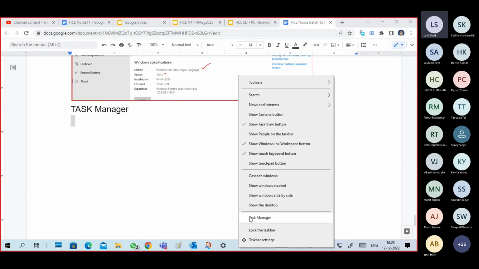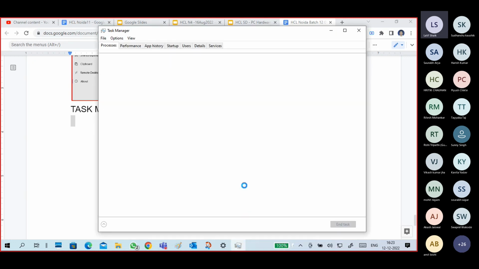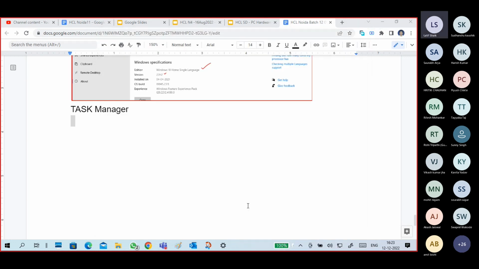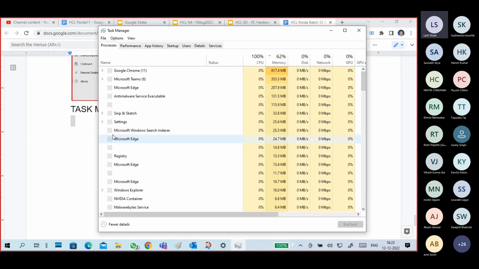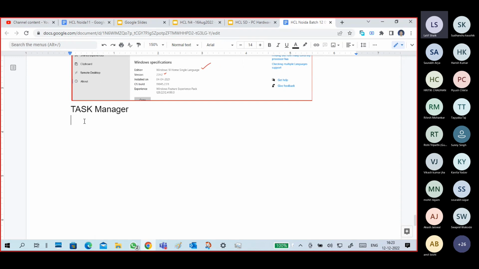Now right click on the taskbar, select Task Manager. See, right click on taskbar, this is Task Manager. Another one is Alt Control Delete. You can use Command Prompt also, if you type taskmgr.